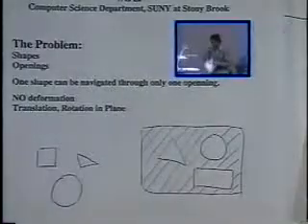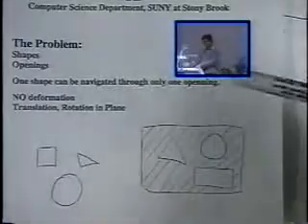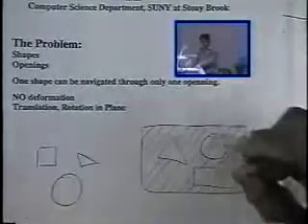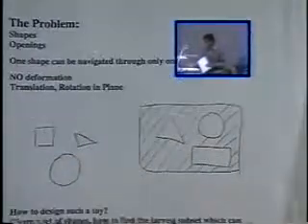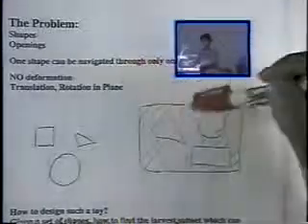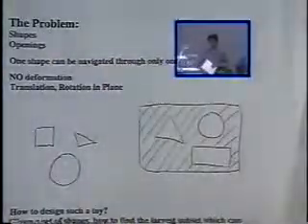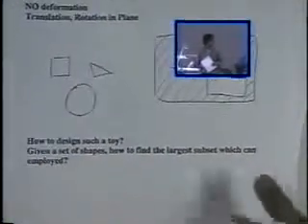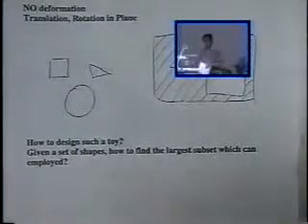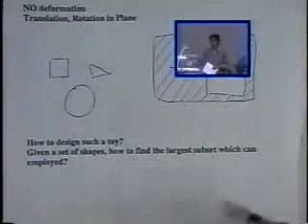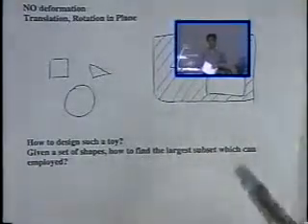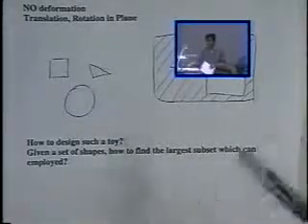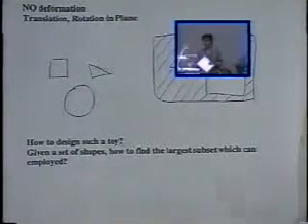So, for example, in this one, it seems that the triangle can only pass through the triangle, but the circle cannot pass through this one. And in this one, we're not allowed any deformation of the shape, only translation and rotation within the plane. In my project, I mainly consider 2 problems. The first one is whether one can design such a toy to satisfy this requirement, and the second one is that if you were given some set, how to find a large subset that satisfies the requirement.